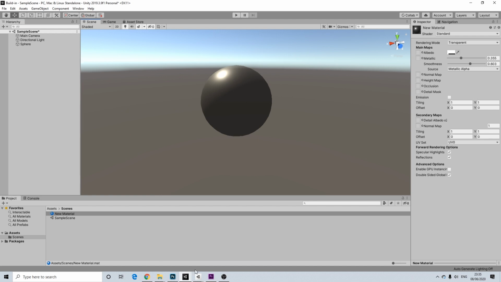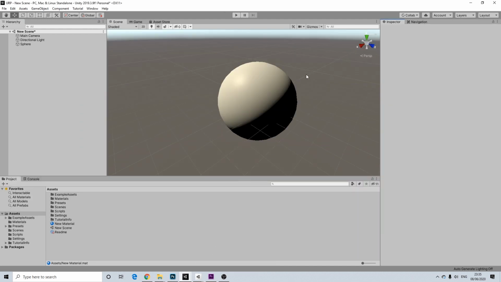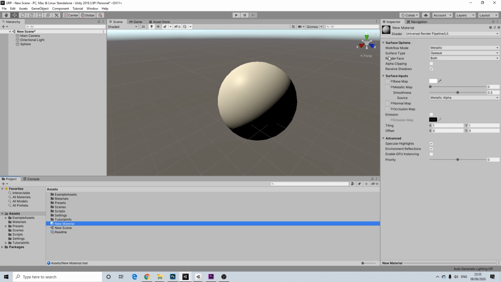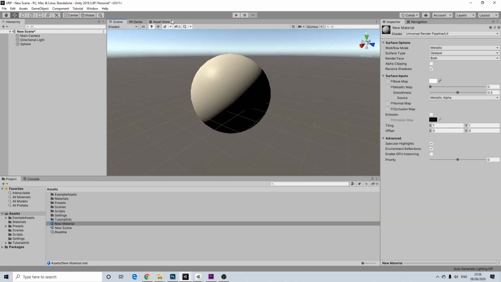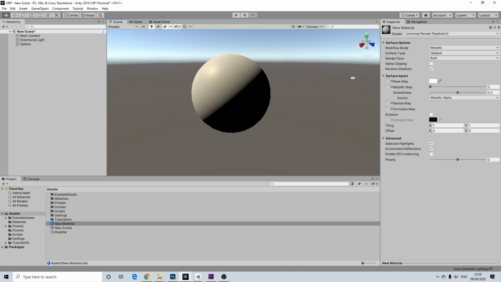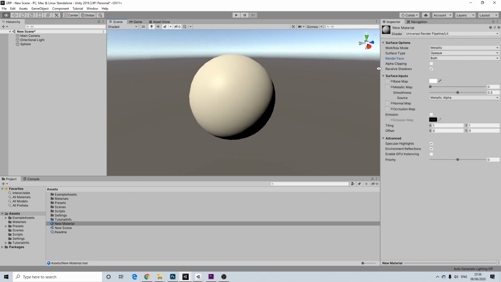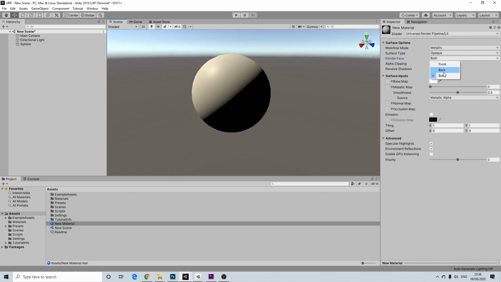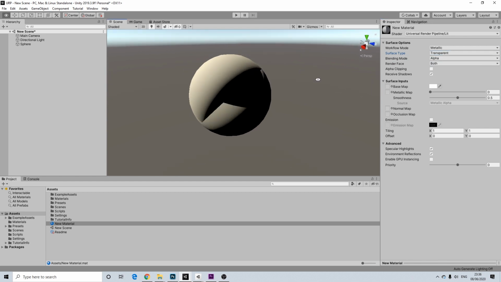Now when we have a look at URP, and let's bring up the material, we have a bunch of different options. Now I'm going to turn off that grid, and we have metallic specular as a workflow mode, opaque, transparent, rendering. So this is really interesting. It will render both sides if needed. So think of, for example, grass, hair, etc. This is a pretty big advantage. So we're going to go with transparent here as well.